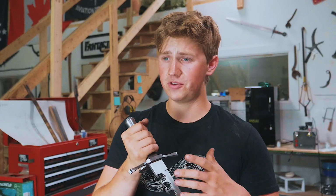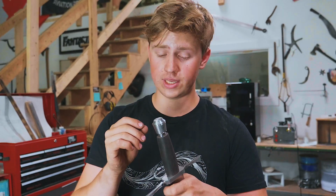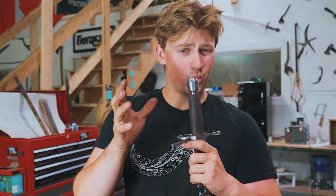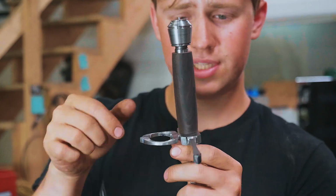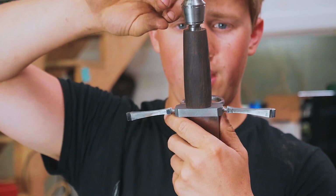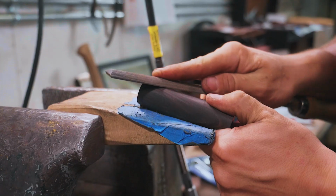So I ordered some iron wire because the stuff that we have in the shop right now just isn't the right size. It's way too thick. So we ordered some 28 gauge iron wire, which is really small. Should be here by the end of the week, hopefully. But for now, I'm going to go ahead and slim down this handle this way with a hand file, really tune in that profile to where we want it.